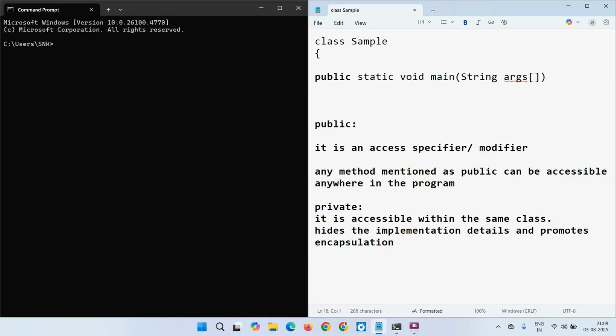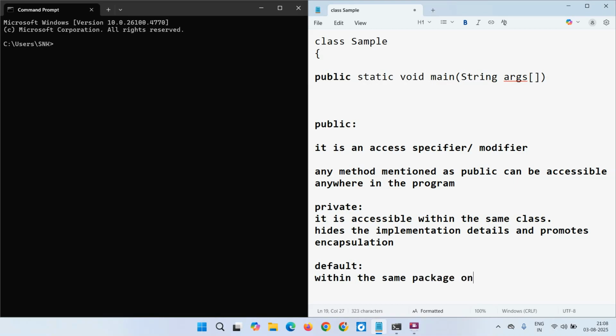Now the third one is default. Default is a keyword. If you are not mentioning any access specifier, neither public nor private or anything like that, then it is set to default, and it is used within the same package.